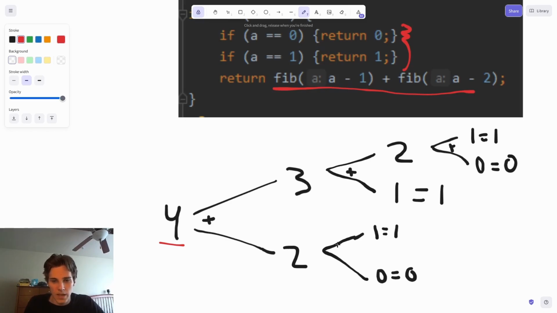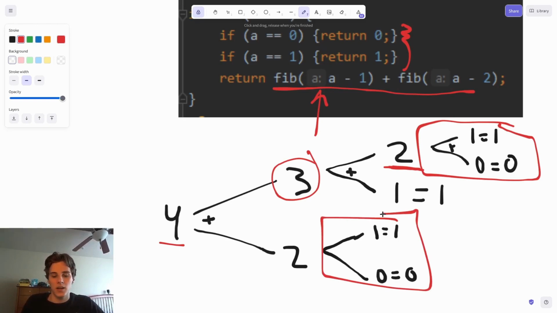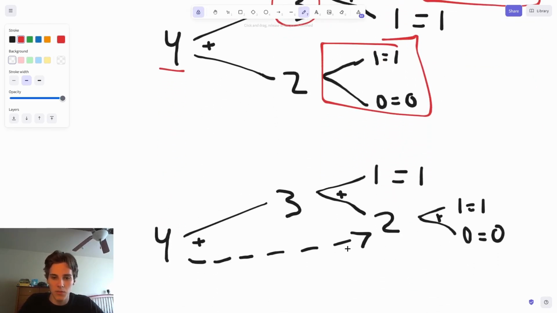And what you'll notice is that, say I've calculated fib of 3, right? And inherently, I've also already calculated what fib of 2 is, right? If I'm trying to calculate fib of 4, I want fib of 2 again, but I've already done the work for fib of 2, and yet this function will just call to get these again. It's going to do the work twice. So if I already know what fib of 2 is, would there perhaps be a way to avoid that? To basically say, oh, I need fib of 2, but I already have it. I've already done this work, so can I just use what I have there instead?